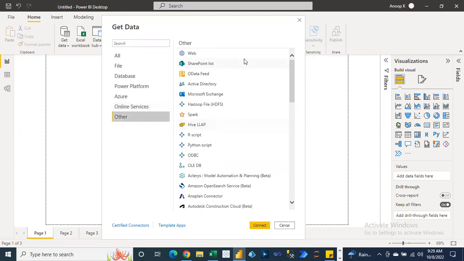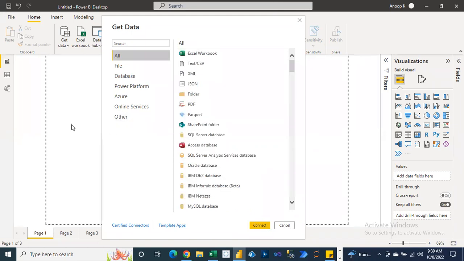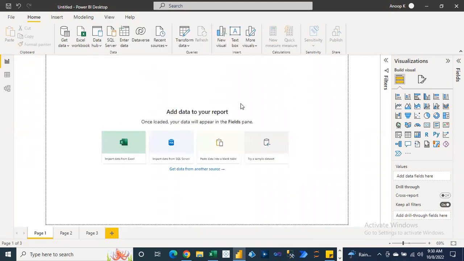Now here you can see the other options, which are apart from the file, database or online services. Here, if you want to import the data by using a Python script, you can go for this Python script concept. If your table is on a web page, you can go for this Web option. Suppose your data exists in the browser, you will be able to see this Web, from where you can connect directly to the web page and import the data. All these operations we will see. So this is nothing but the Get Data concept. Get Data is nothing but importing the data into Power BI Desktop; these are basically the different connectors which help you connect your Power BI Desktop with the respective data sets.